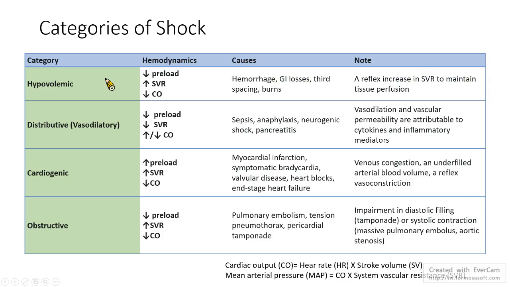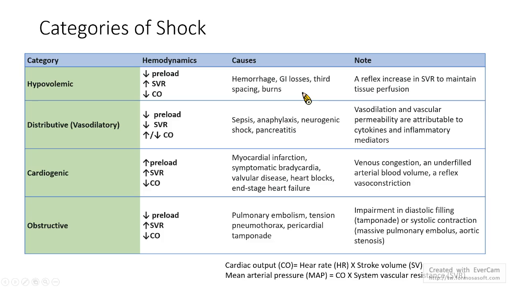All right, so first of all, let's go to the first category, hypovolemic. Hypovolemic shock involves a drop in the preload and also a decrease in the cardiac output. These are the two main interpretations and features. The cause of hypovolemic shock could be anything from fluid decrease, like blood loss or severe diarrhea from the gastrointestinal system, or running out from third spacing, like a burn patient, can lead to the hypovolemic presentation.